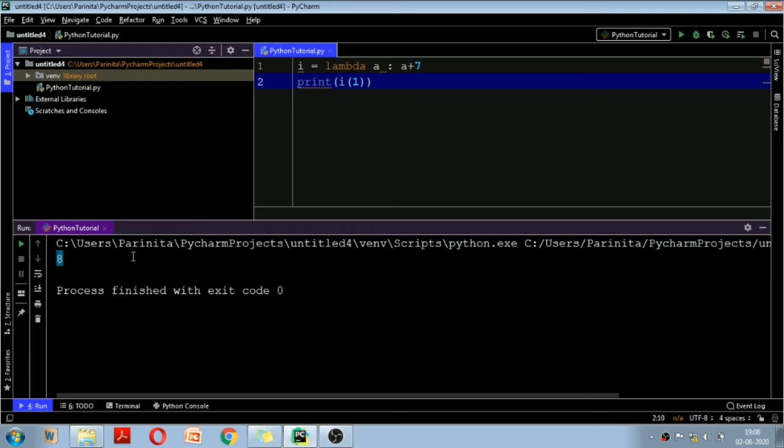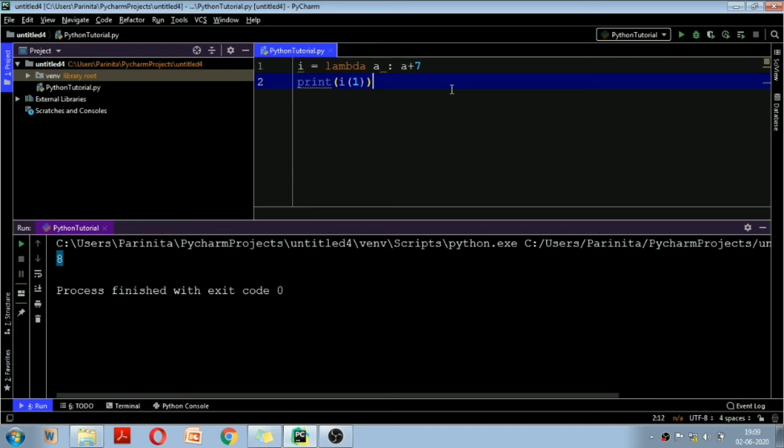So in this way, you can see that it is very easy to use. Whenever you are coding and you want any such small expression to be carried out, instead of writing a particular function with a function name, like you know that we have to write def, then the function name and so on, you can simply write a lambda function quickly. Fine. So this was the example of a lambda function.